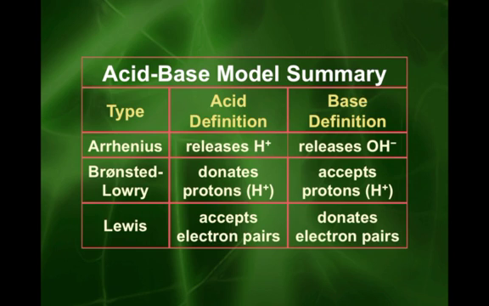The Brønsted-Lowry acid donates a proton, and then the base accepts a proton. So those are in terms of protons. The Arrhenius were in terms of ions. And then the final one, the Lewis: an acid is defined as something that accepts electron pairs, and a Lewis base, as you guys can see again on the screen, donates electron pairs. Remember in our discussion we drew a circle. We said Lewis was the most broad definition, so make sure you remember that, and hopefully this quick review will help.